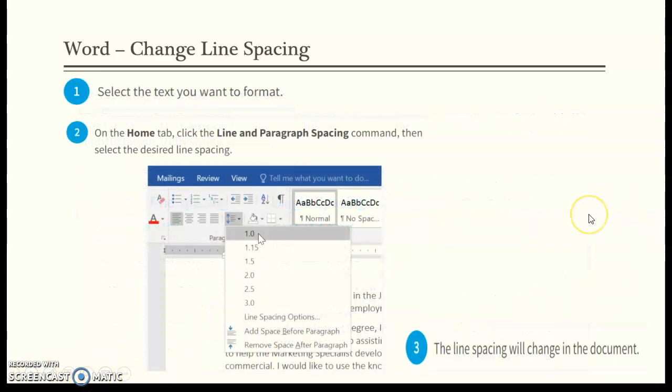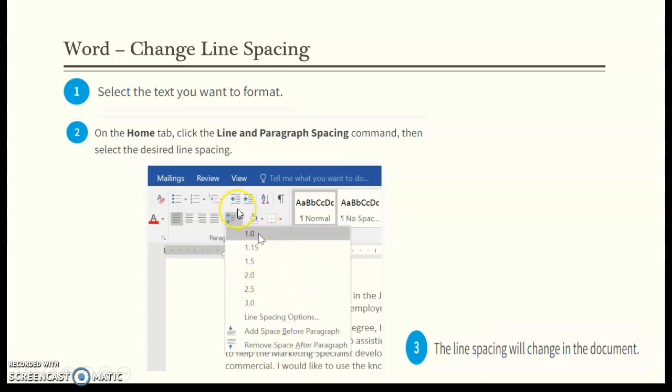So to change the line spacing, you'll notice that in Word there's always more than one way to do something. In this one, you would click, this is called line spacing and paragraph, and when you select it, the default is the 1.08, but you could change it to single or 1.15 or 1.5, 2, 2.5, or 3. Or you could go into more line spacing options. This is the spacing before a paragraph and after. So if you wanted to remove that 0.8, you could remove the paragraph spacing after.